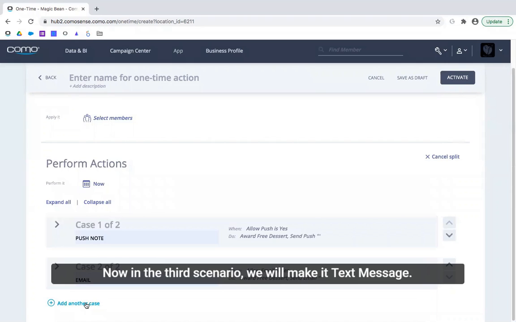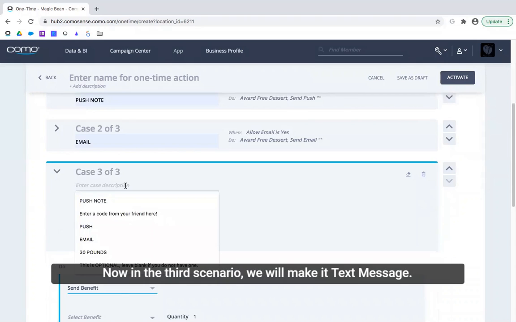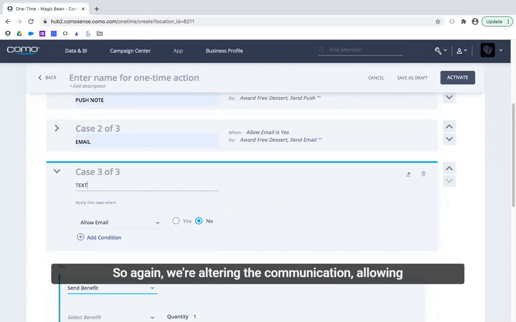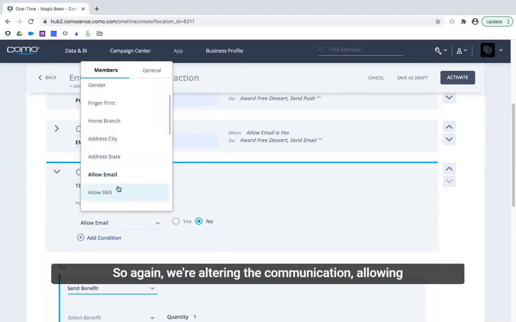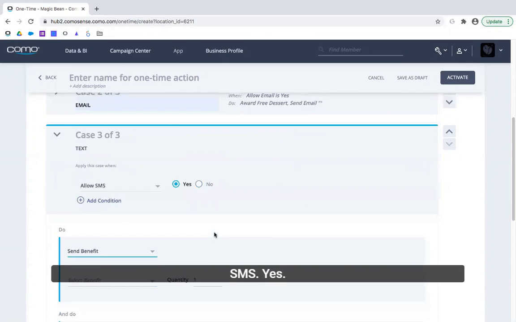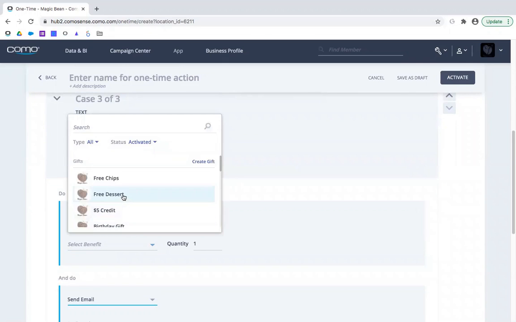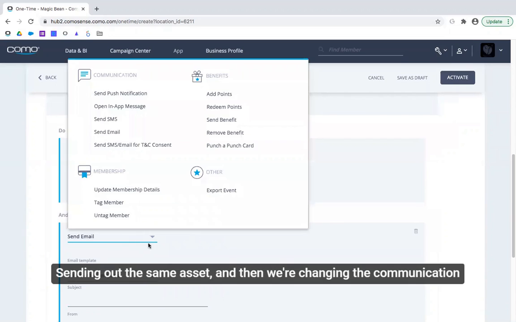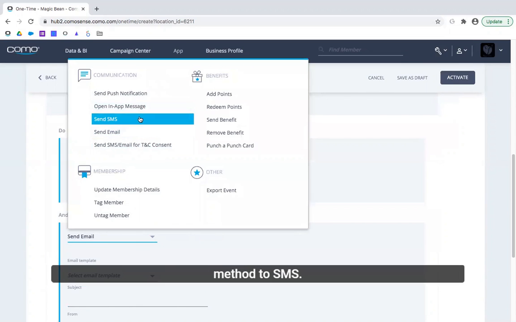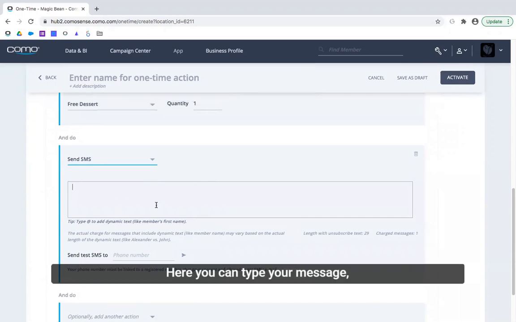Now, in the third scenario, we will make it text message. So again, we're altering the communication, allowing SMS, yes, sending out the same asset, and then we're changing the communication method to SMS. Here you can type your message.